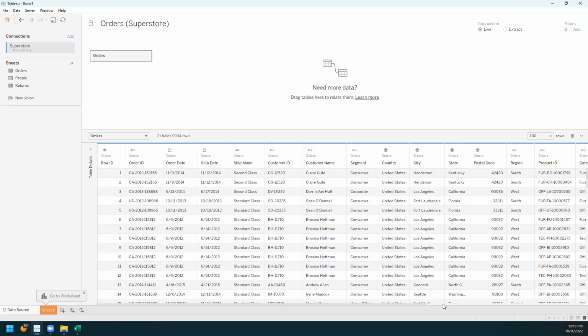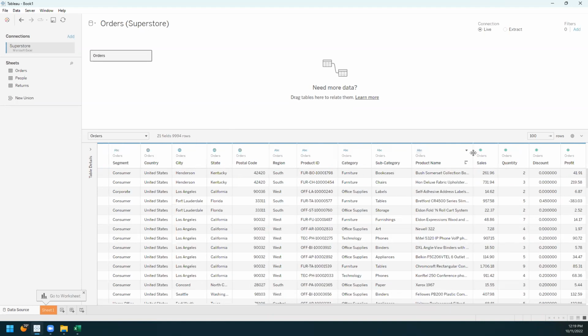So the tool has recognized each one of these, but let's say the tool makes a mistake. Can I change the data types? Certainly, right? So when you click on this, you see right now it is recognizing sales as a number in decimal, but for some reason, let's say it gets it wrong, you can of course change it and make sure that this check mark is at the right place.